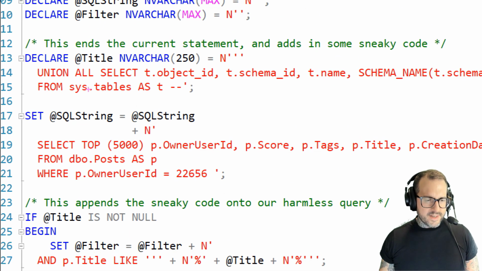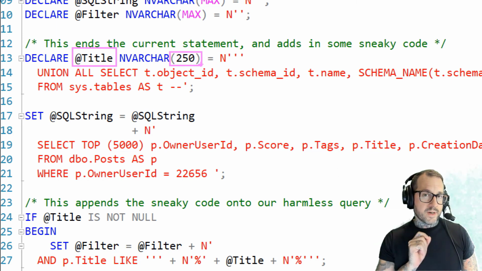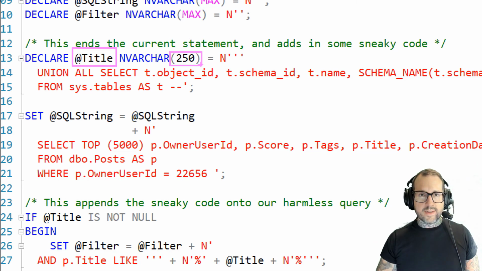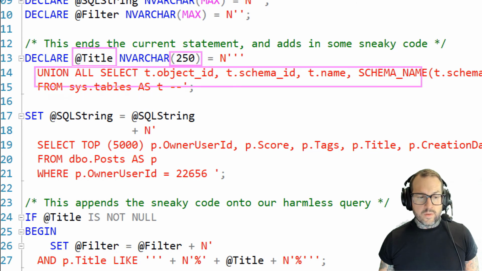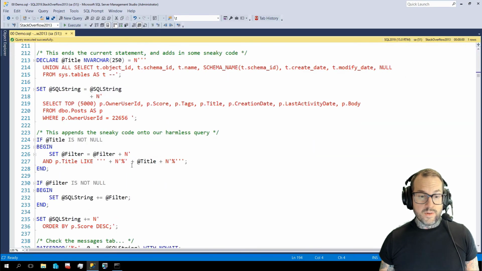Now, I hate strings in databases. I realize why they're there, and they might have to be there for certain things, but let's say that we have this column, which is varchar 250, where every time someone asks a question in the Stack Overflow database, they need to have a title for that question so people know what they're getting into when they click the link. And with 250 characters available, you sure can fit a lot of nonsense into a string. You can fit this entire union all statement.